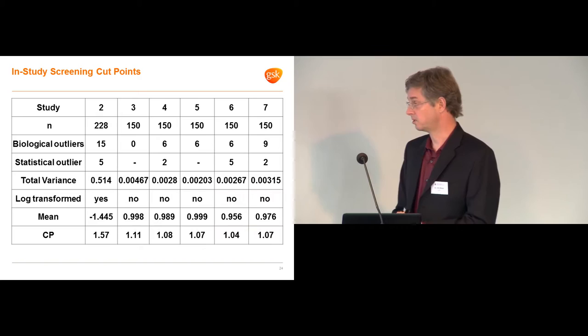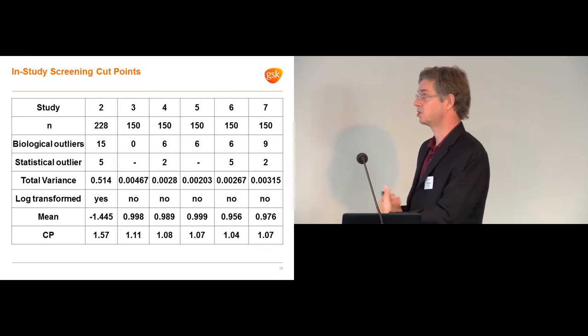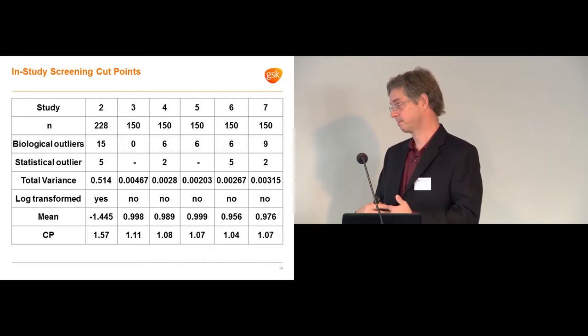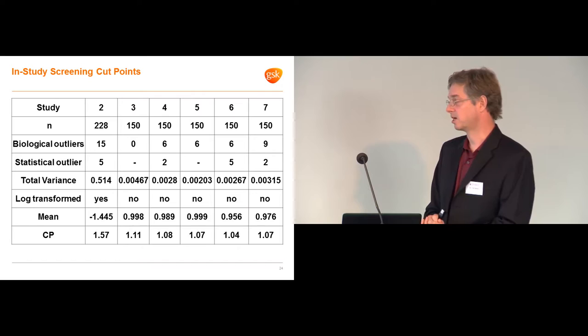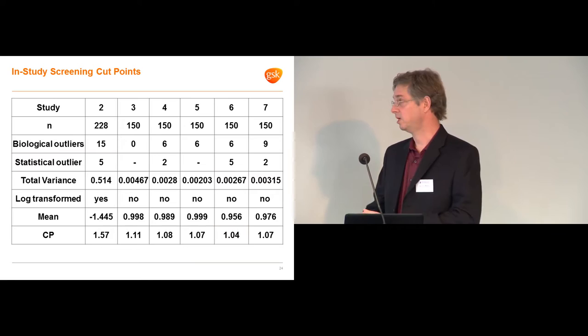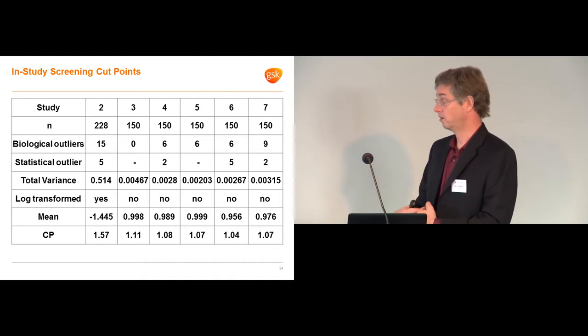And I think that there's some discussion of trying to sort of set a confidence limit or a constant confidence level on what is determined in validation that if you have a mean that's sort of acceptable from your previous individuals, that you don't have to go and redo an in-study cut point.